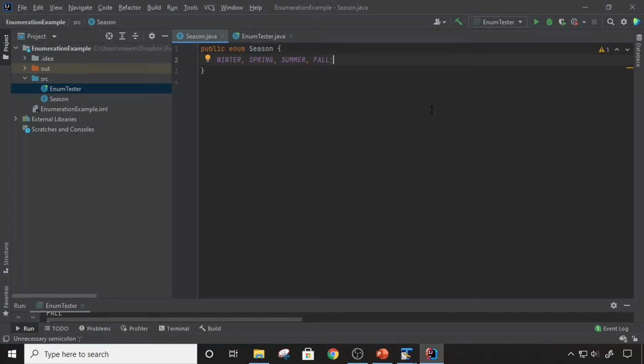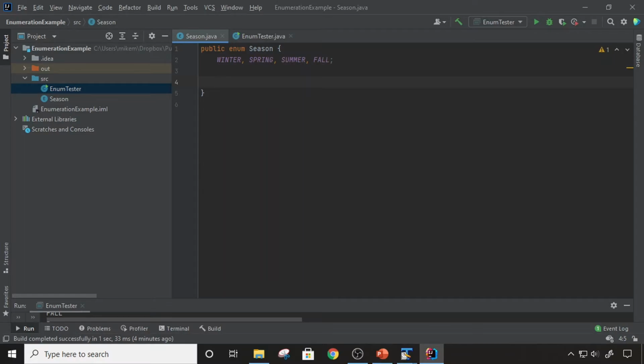Okay, so here's my enumeration. And one thing I just noticed is if you'll notice that this semicolon is just gray, IntelliJ is trying to tell you that it's not necessary. So I can actually remove that, and there's no syntax error. I'm just so used to putting semicolons at the end of each line that I put it there. In this case, it wasn't really necessary. So I actually need it now because I'm going to come over here and define instance data.